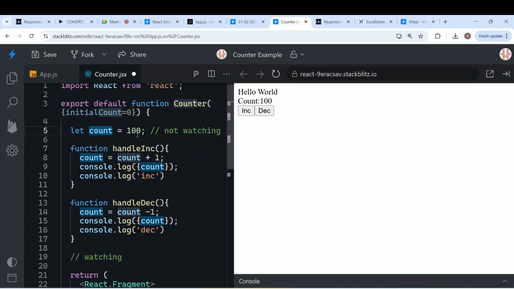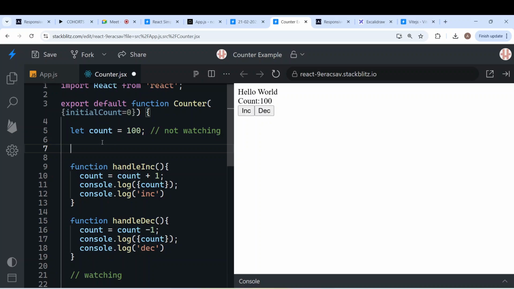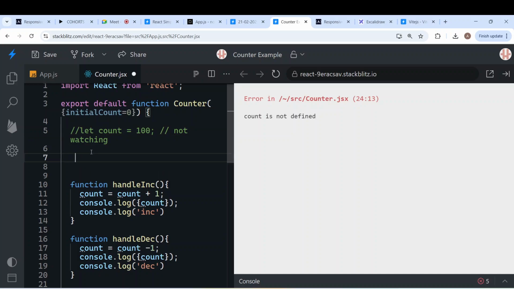So React says, okay, I'll give you a special kind of variable, not like a normal JavaScript variable. I will give you a syntax to create one special variable, which is called a state variable.